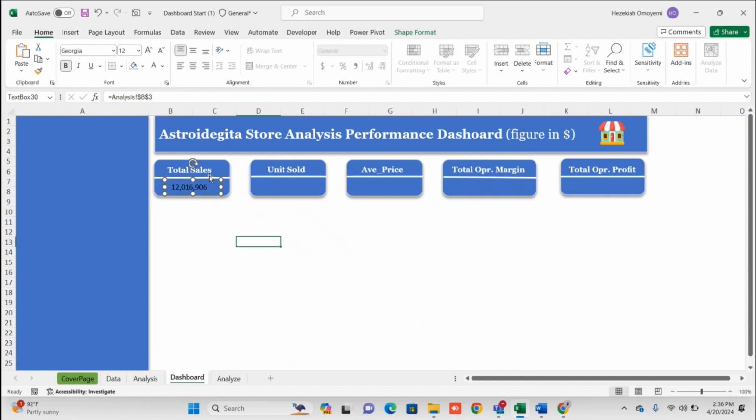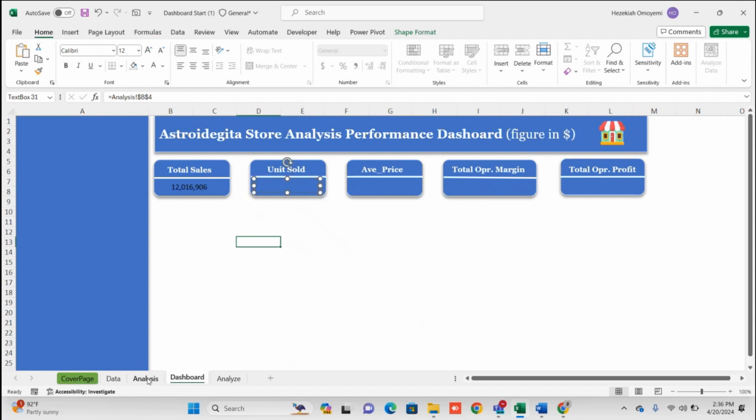So let me do this. Control C, V. So instead of this, it will be 4. Pause here.